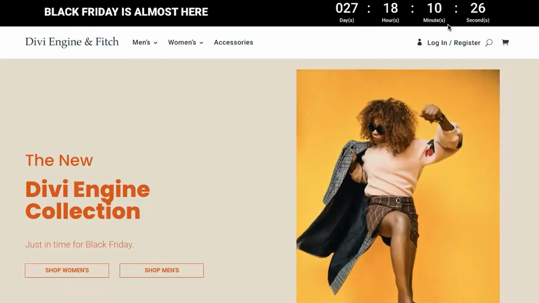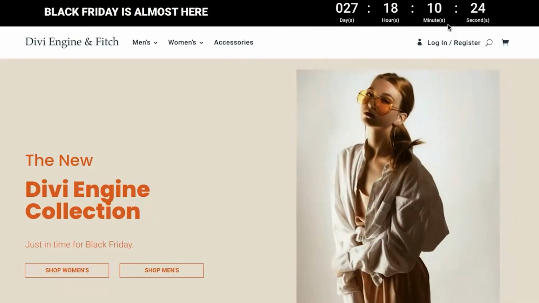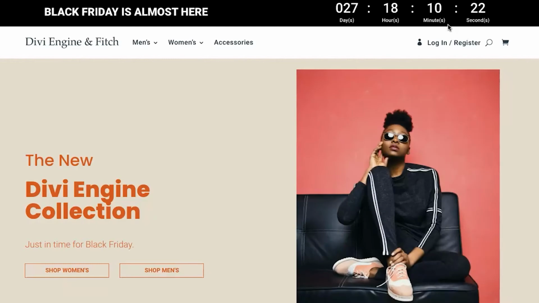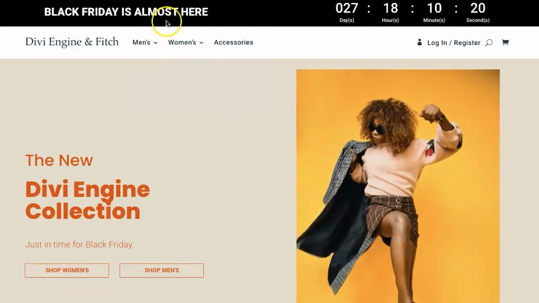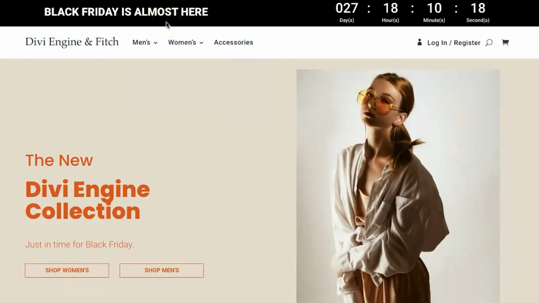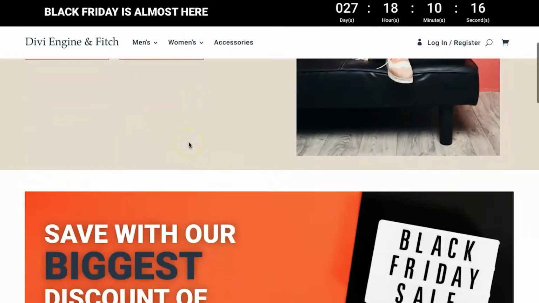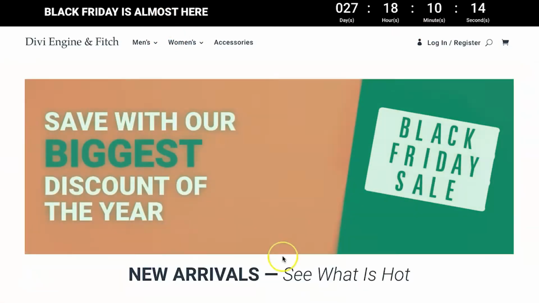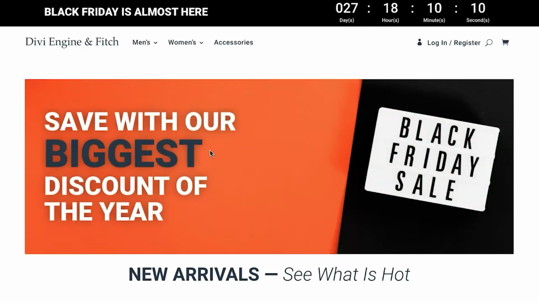Now, this is a hypothetical date. You can put any date for any type of sale in there that you choose, but this is something that will only show up prior to the actual sale. And if we go down the page here a bit, we've got this big banner that will be showing as soon as the Black Friday sale or whatever sale starts. I'm going to show you the conditional logic behind that and how to do exactly this. And it won't show outside of a specified time period.